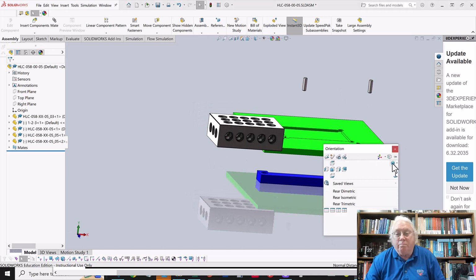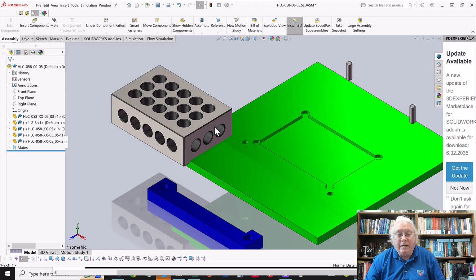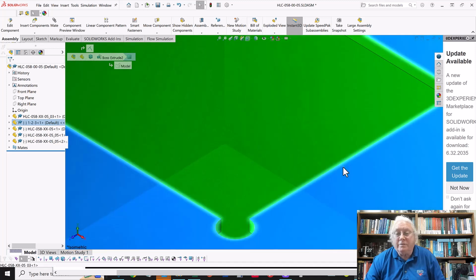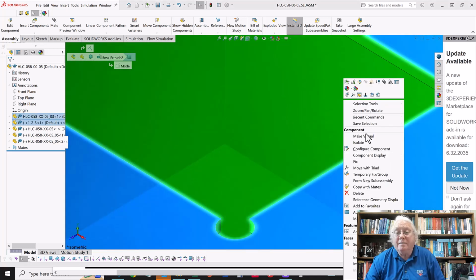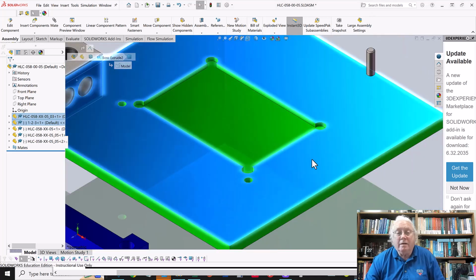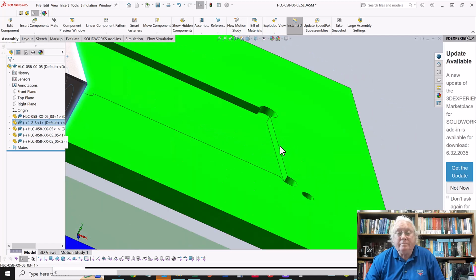I'm going to move that go no-go block to sit inside this pocket. So I'm going to mate that face with this face, right here. Mate those together.